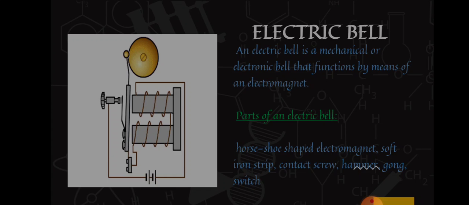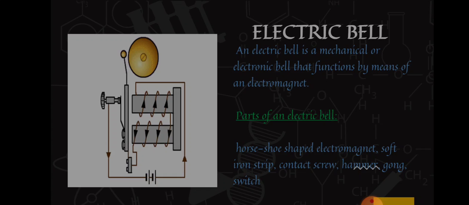Once you get the materials, gather them and understand the mechanism right now, so that you can make it. And if you make an electric bell model, don't forget to send it to me on the class 7 group. Those who make this model and send it to the class group, I will definitely appreciate them, as I have done in the class 6 standard also. So get ready to understand it.